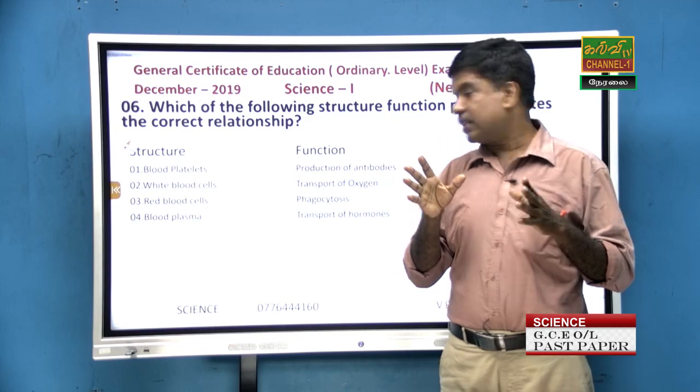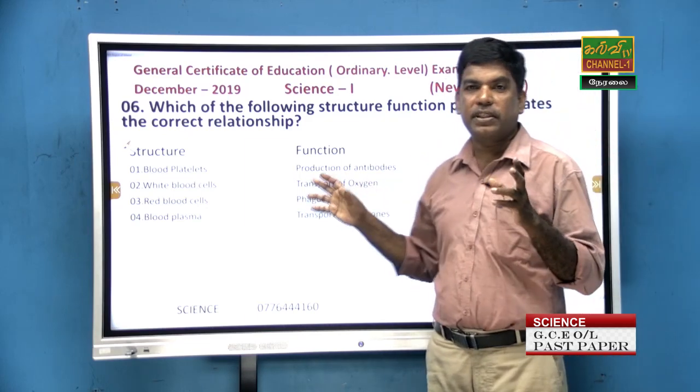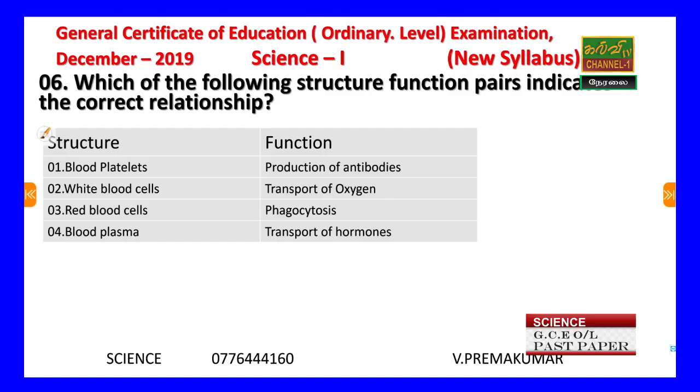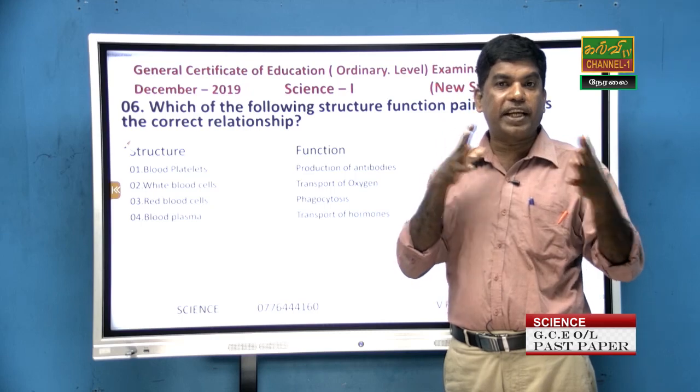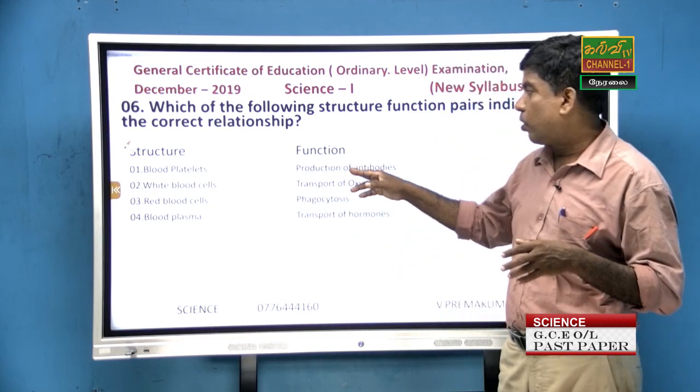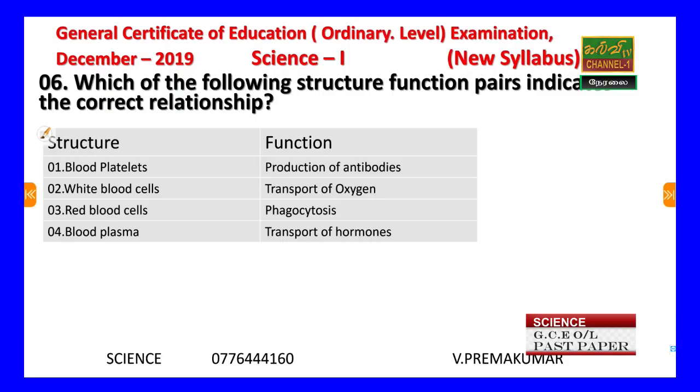There are so many methods they can use. You know phagocytosis, sometimes it eats the bacteria. Sometimes they secrete substances against the bacteria. Anyway, white blood cells transferring oxygen is definitely wrong, right? They act against the bacteria. Right? Now the red blood cells.